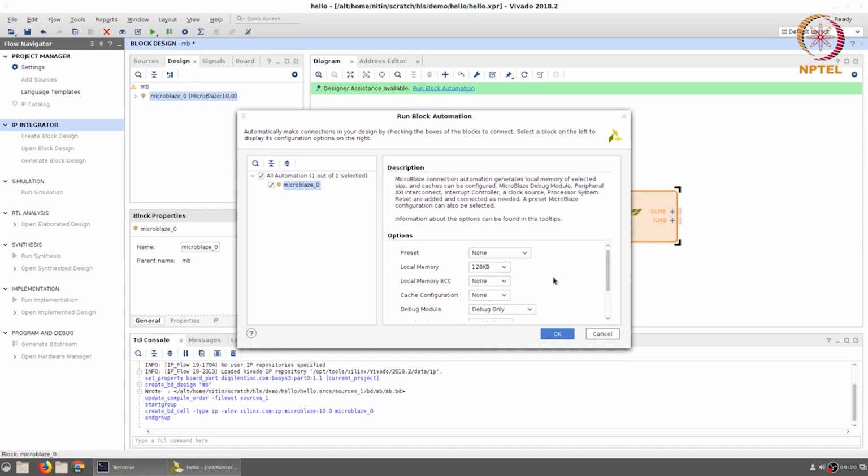This becomes useful because some of the programs that we want to run later on the system are going to use up a decent amount of memory, and we would like to have a reasonable set of options for that. So we can set that to 128 KB. You can leave all the options alone. If you want, you can play around with the cache configuration. I'm leaving all of that at the default for now.